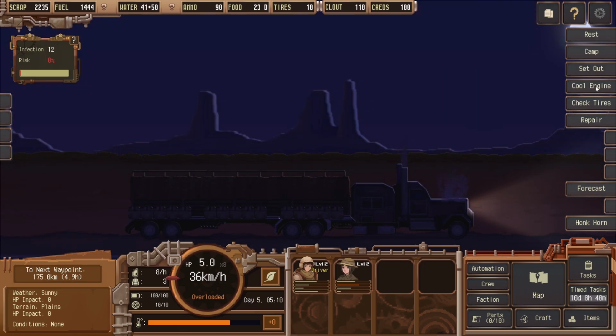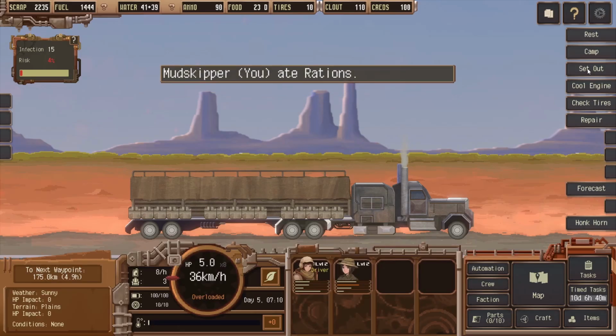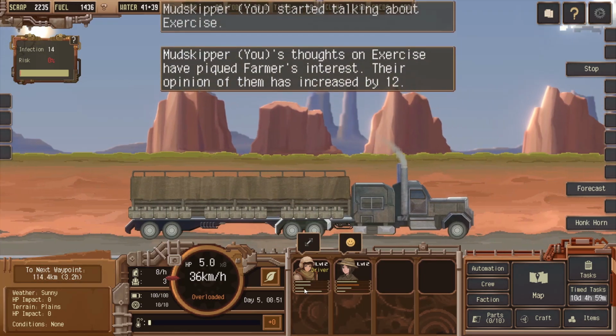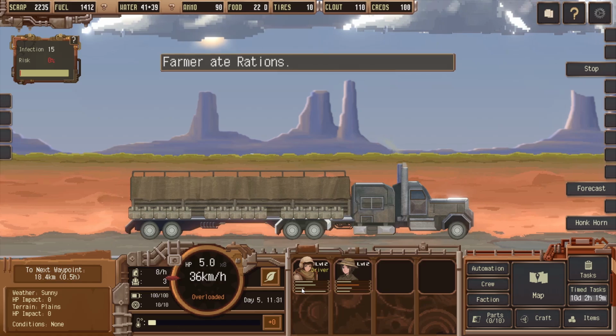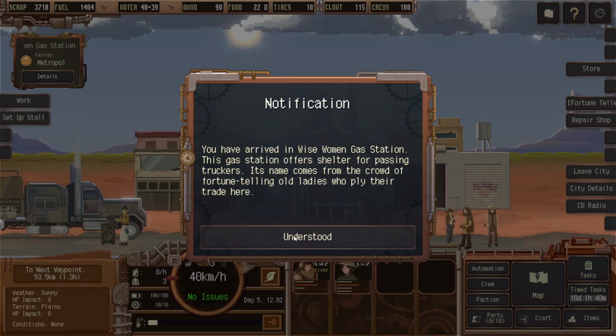Okay, cool engine. There we go. Set out. Yeah, it goes really well with Mudskipper's stress level. You can see that she's getting a lot more stress, and Mudskipper's kind of staying really low. This is really very helpful. Nice. I believe when you do a delivery quest for somebody who's not aligned or associated with a faction, then it will give you virtue instead of actually giving increased faction reputation. So we got plus one virtue.